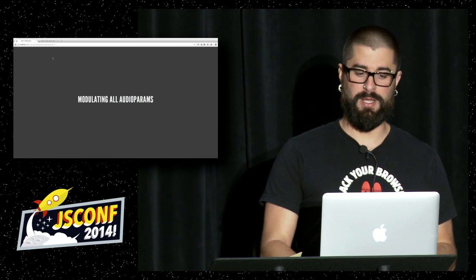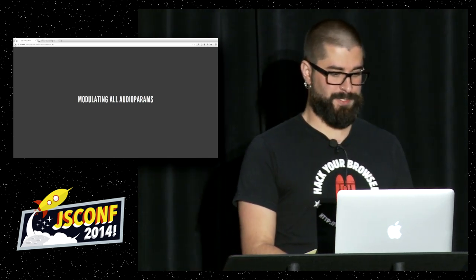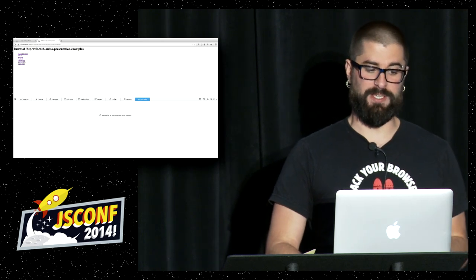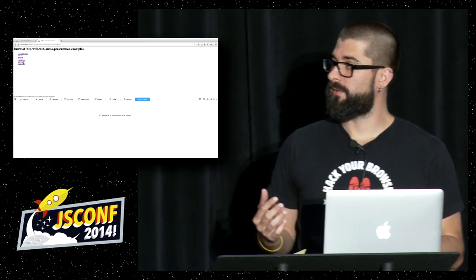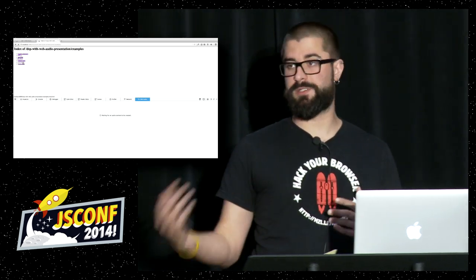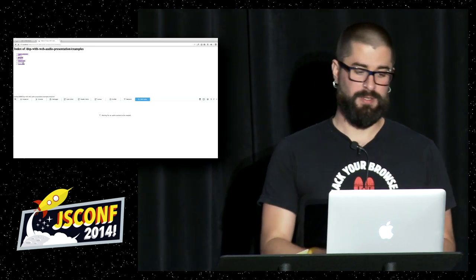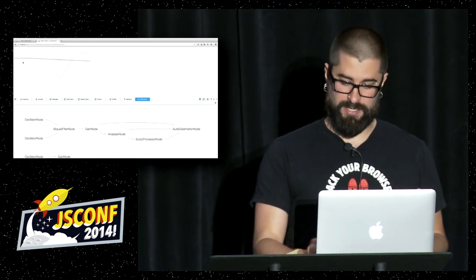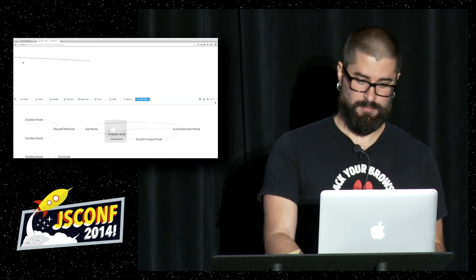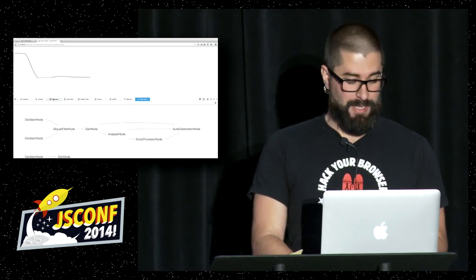And we can also modulate other audio parameters, not just frequency and amplitude. So we can pipe an oscillator into a filter, a delay node, anything that we want. So we can get more interesting things. Otherwise we just sound like, you know, Game Boys. So that sounds really cool in here.